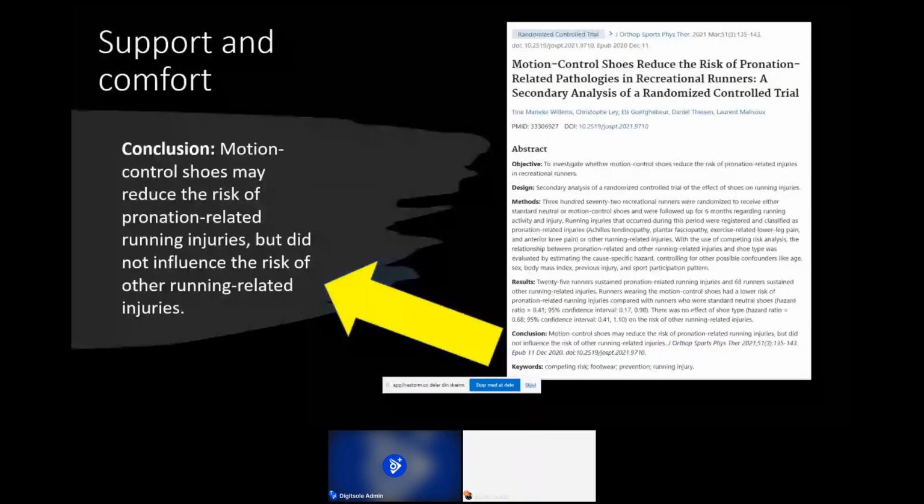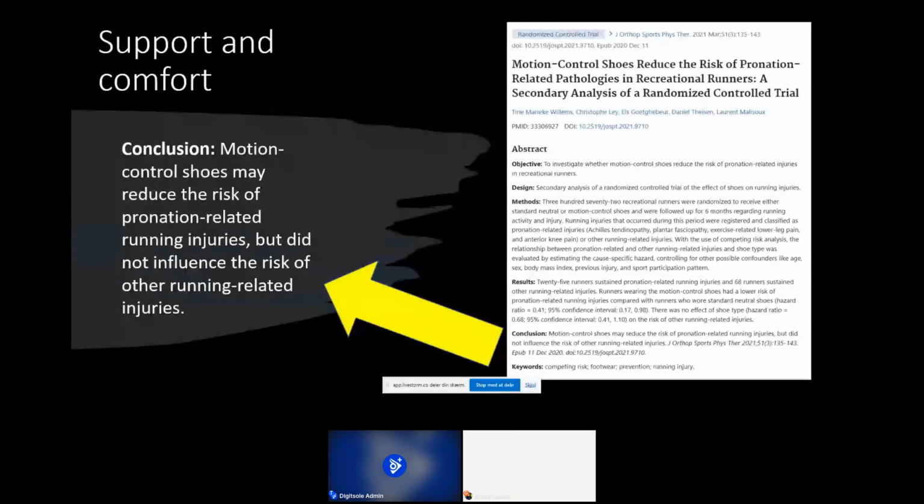What they did in this study, I think it was in Australia, they took again these runners, and they found from a standard study that more or less illustrated the situation that Rasmus Østergaard Nielsen addressed in the previous study, that it didn't really matter that much what kind of shoes you worked with when you were a moderate pronator. But when they readdressed this study, there might be some of the injuries that were related. So they took out the running injuries that were thought to be related very much to the pronation movement, too fast or too excessive pronation, and then they looked into what kind of shoes they used and how it could affect them.